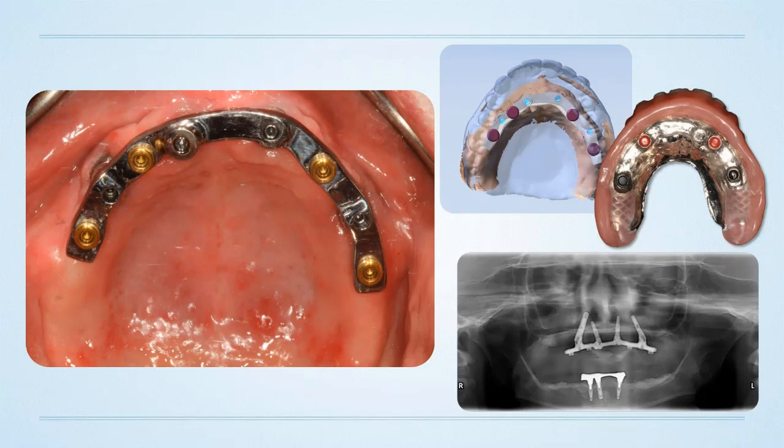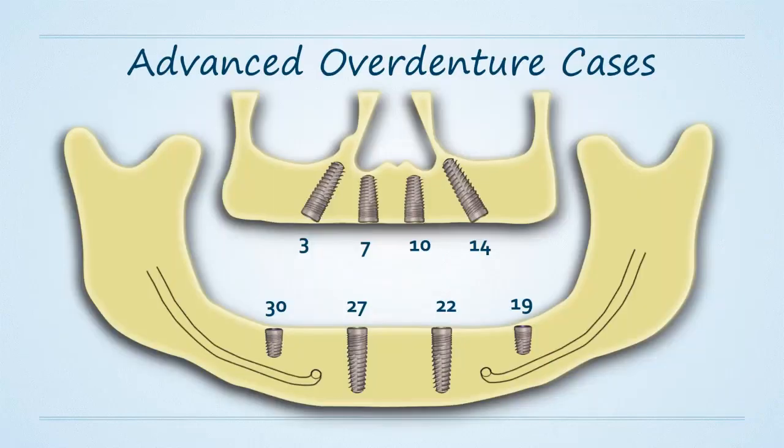However, on the mandible, if I do my bone reduction properly, I have enough sufficient prosthetic space, I do not need a metal framework reinforcement. Now, really where I spend a lot of time in my clinical practice is what you see here on the screen in front of you. I would consider this an advanced overdenture case.